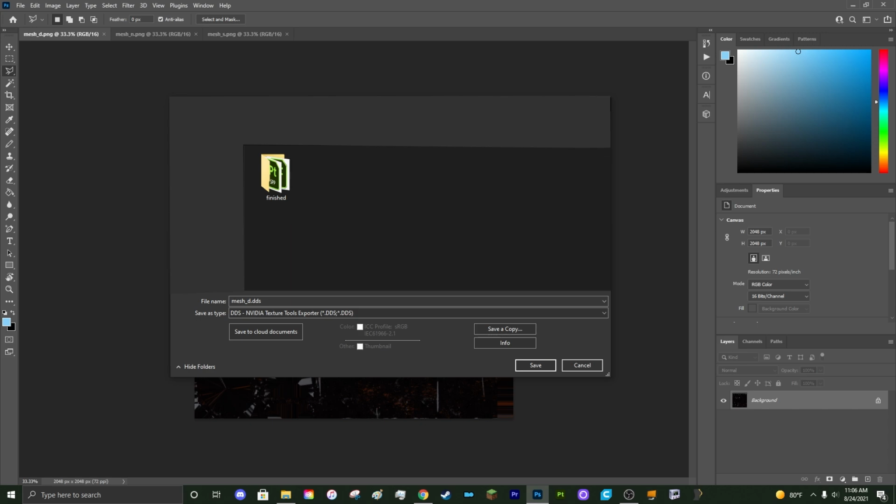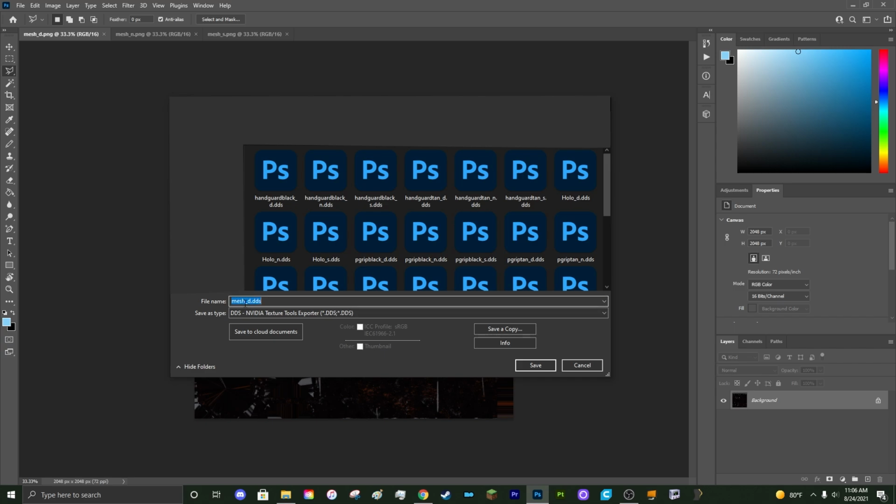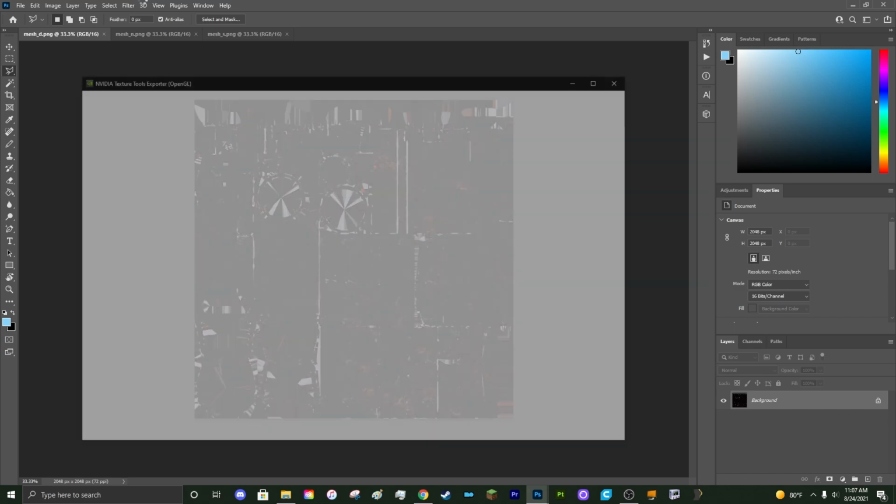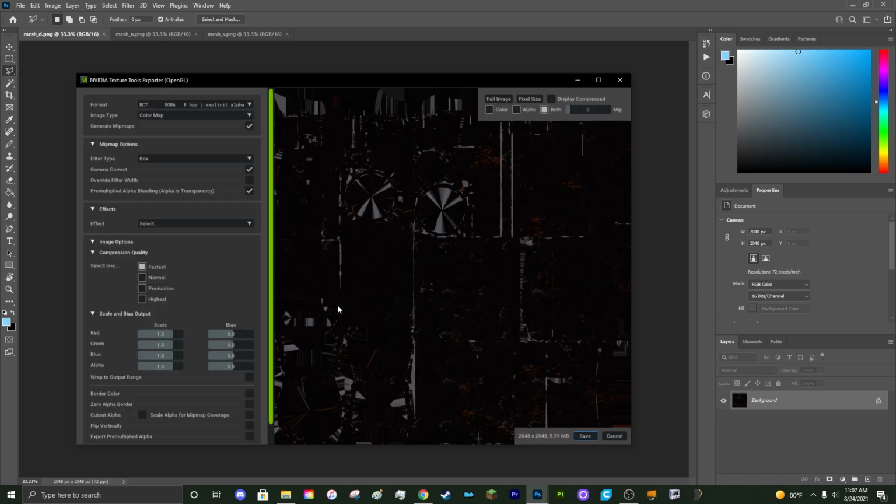From there, we're going to navigate to that textures folder that we set up before. Remember, you had the materials, the meshes, and the textures folder set up in your Fallout directory. You're going to want to throw this one into textures. Once you have that, name it properly and make sure that the end of it has _D so you know that it is the diffuse map. So we're going to go ahead and set this up here and save it. And you're going to do the same for each of the other textures.